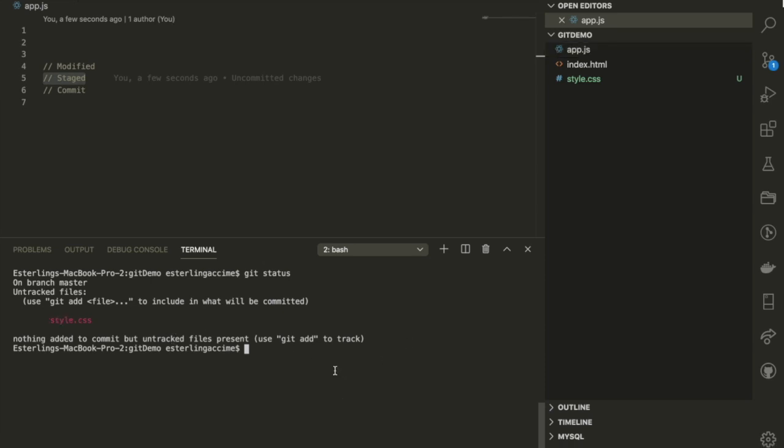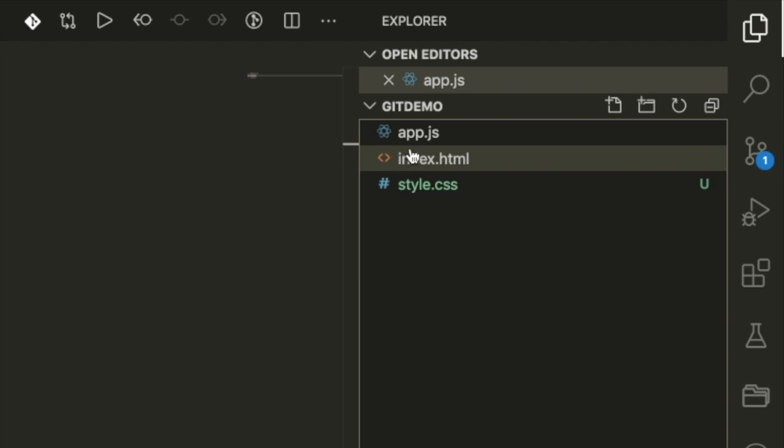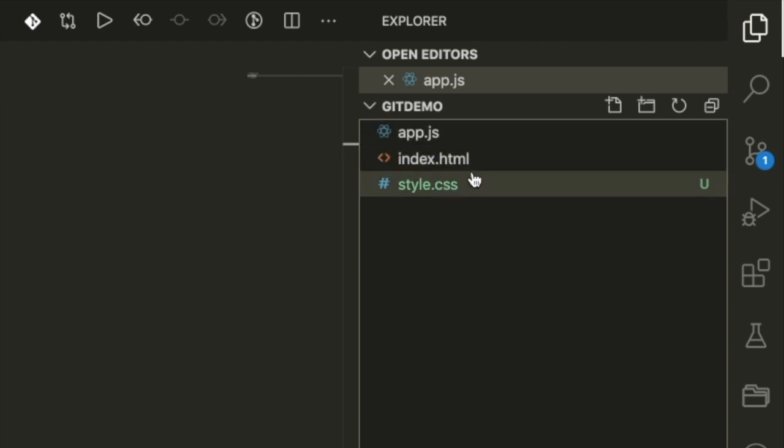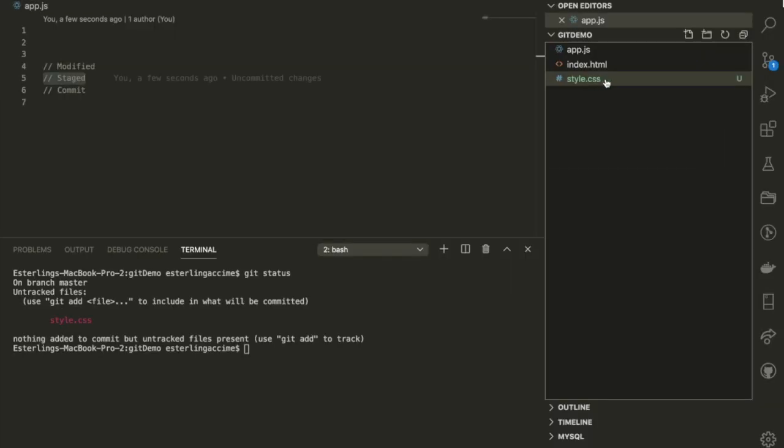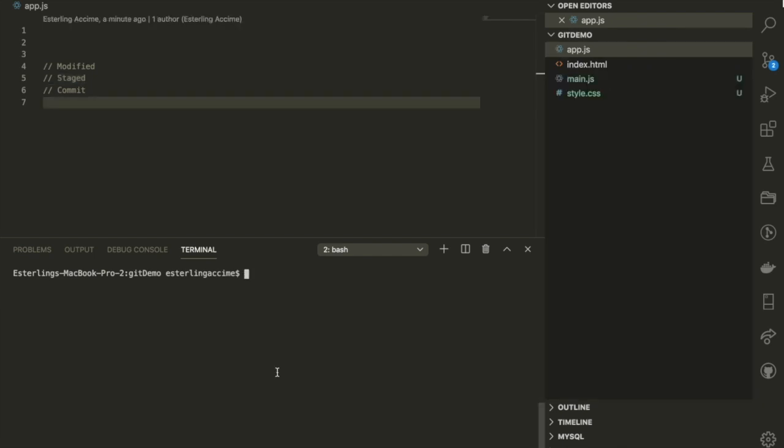But here's the beauty about VS Code, which is super awesome. As you're moving things to the final stage, it will tell you what are the things that are not being worked on. For example, these two things are the two things that will move into the final stage. And if we take a look at the one that is in green, those are the things that are still being worked on.